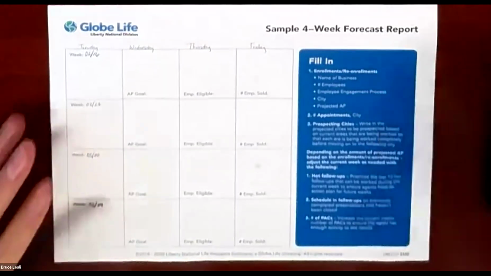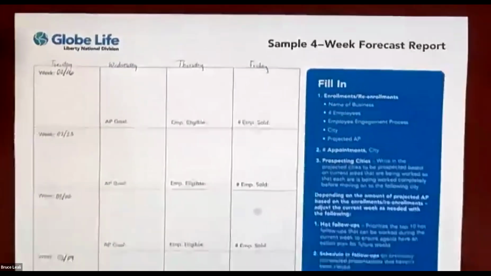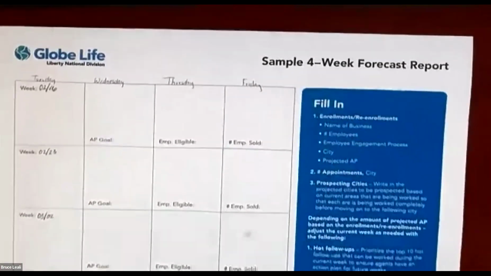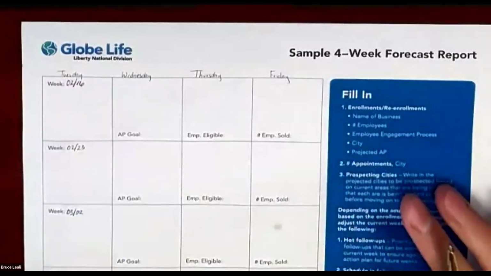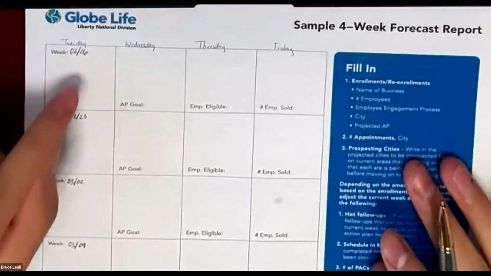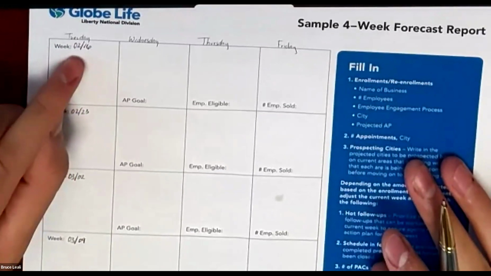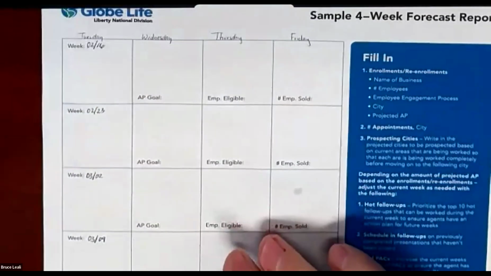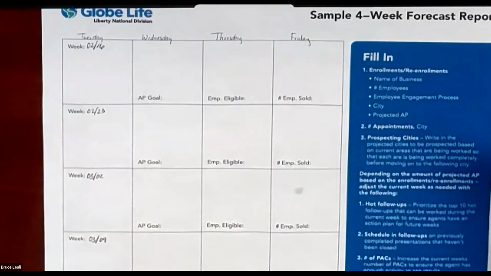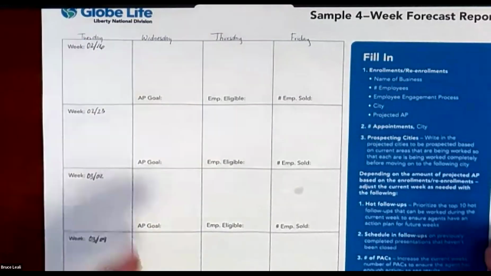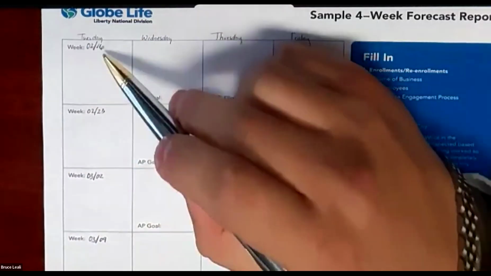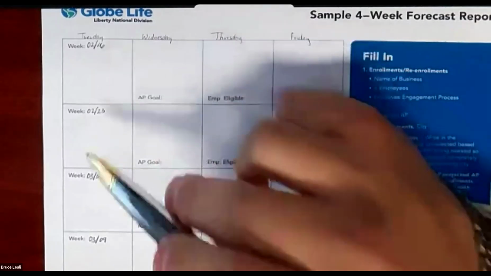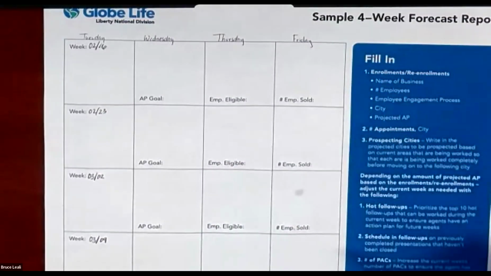As you can see, let me zoom in just a little bit more. I've got my Tuesday, Wednesday, and Thursday, as well as my Friday lined up. I've got my dates of the week. It's going to start off with the Monday, although this is your Tuesday column. I know some ADs out there added another column so they can add a Monday to it, because some people operate from a Monday standpoint. So what I do is I start off by putting in the date of the Monday for that week that I'm planning 4 weeks in advance.